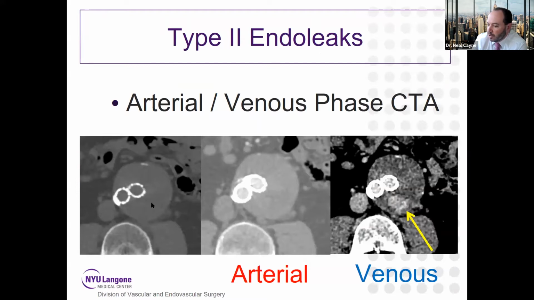In order to identify these type 2 leaks, when you get postoperative CT scans for the follow-up after EVAR, you do need to get, in addition to non-contrast, both an arterial phase, which will rarely see the type 2 endoleak unless it's an extremely brisk one, and the venous phase, as is seen on the right, again, the yellow arrow pointing to the nidus. It does take some delayed time for that to fill the aneurysm sac.